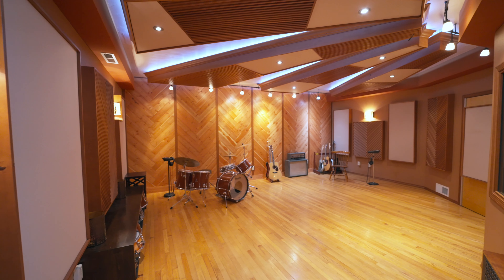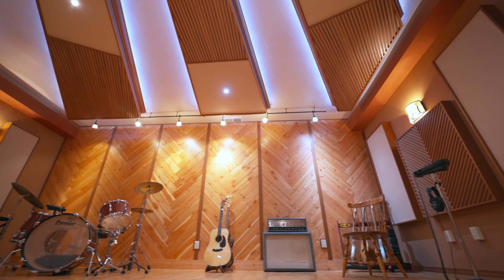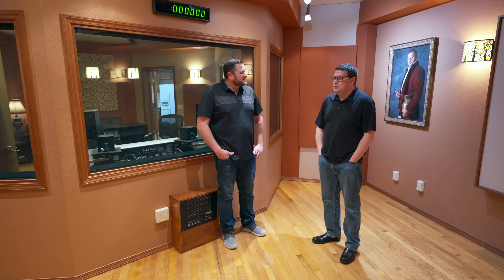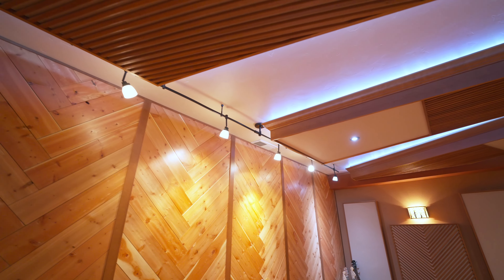This is one of my favorite live rooms we've ever done. It's just so comfortable, warm, and creative — a space I'd love to have in my backyard. The color scheme and the wood vibe makes it feel really comfortable, and that's all part of the deal. You need to feel comfortable when you're tracking or doing anything. You're spending long hours in the studio — you want to feel creative. Me and you talked a lot about the lighting choices, and that was a whole other aspect. No stone left unturned.